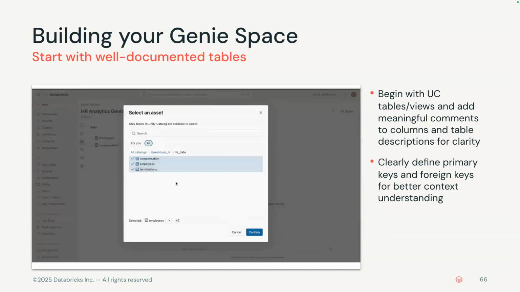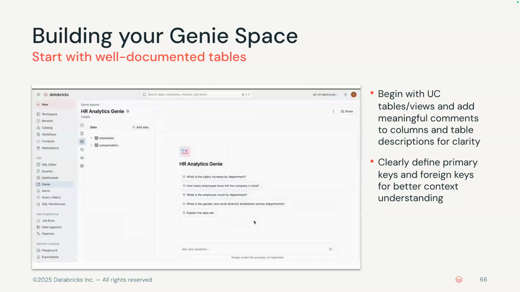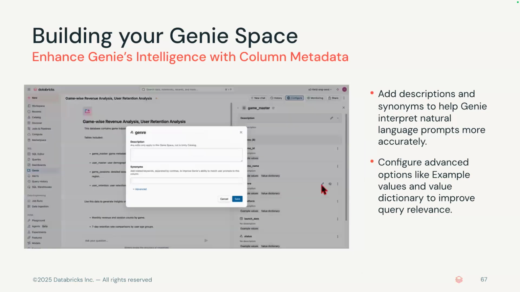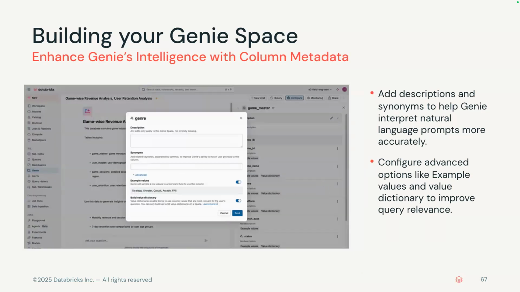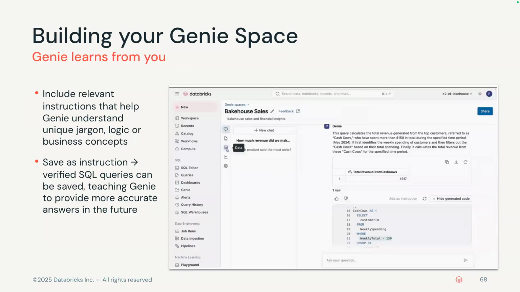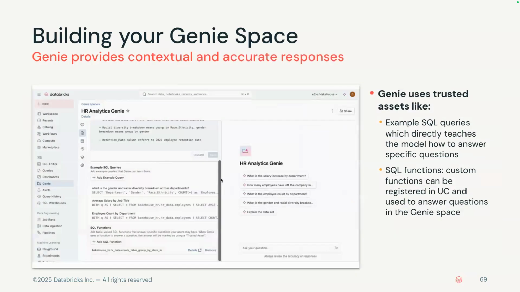So keep your initial starting point with Genie well scoped, start small, use tables that are understood and well defined. And that includes having things like table descriptions, column descriptions in Genie or in Unity Catalog. If you can't or don't have access to make those changes in Unity Catalog to add metadata to your fields, we also now support this in the Genie space directly. You'll see all this in a bit. For the sake of time, I'm going to skip on just a tiny bit more.